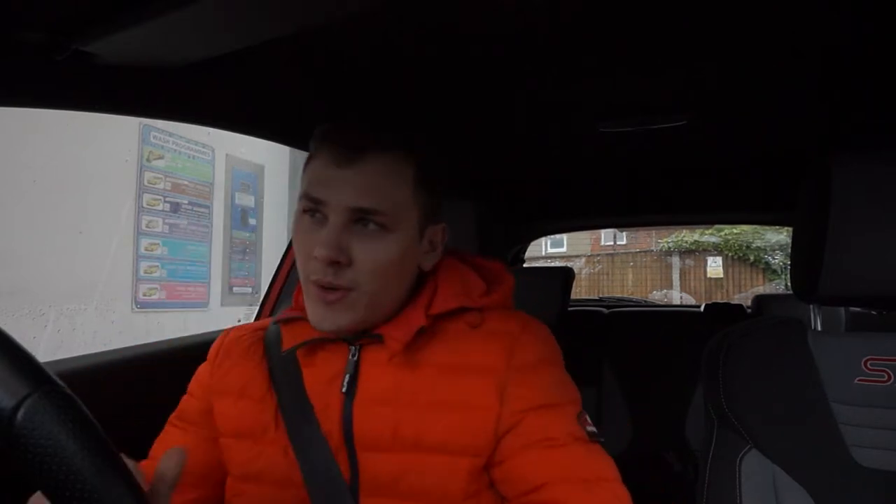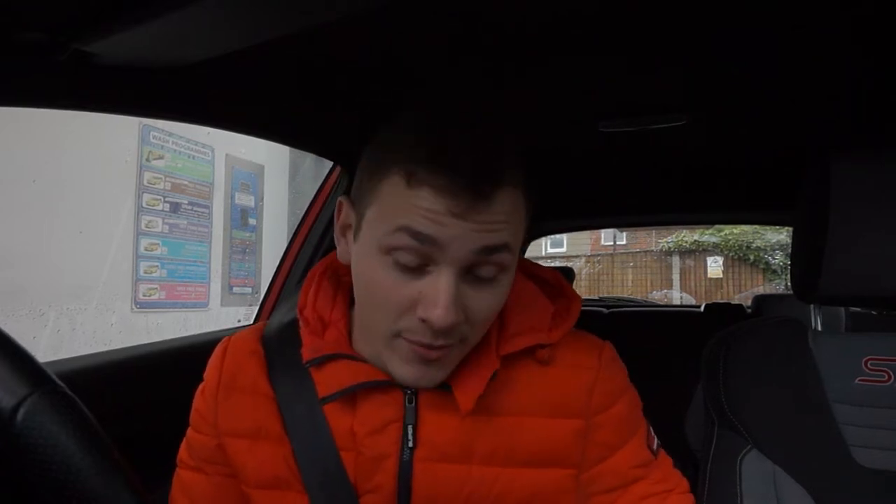Alright guys, we are sat at the car wash at the minute. I hate washing my car here, I really do. I've just spent four quid to wash my car myself and the wheels still look filthy — there's bits all over the paintwork that didn't even get touched. I think I'm still going to have to get my own jet wash out in the freezing cold and finish the car off. So I'm going to drive back home now, we're going to fit the pedal spacer, and then I'll decide what else I want to do.